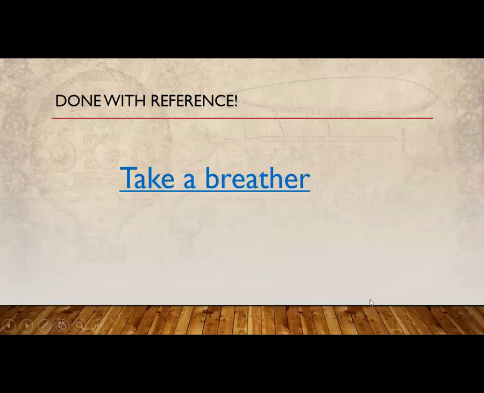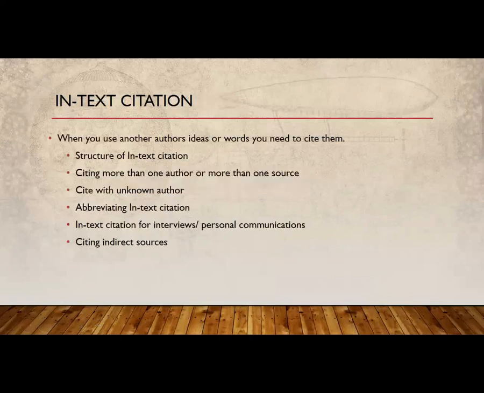All right, so let's get started on the in-text citation, which should be a little bit simpler. When you use another author's idea or words, you need to cite them. We're going to go over the structure of the in-text citation, citing more than one author or more than one source, citing with an unknown author, abbreviating in-text citations, also in-text citations for interviews and personal communications. You'll probably do this a few times in your classes, and also citing indirect sources.